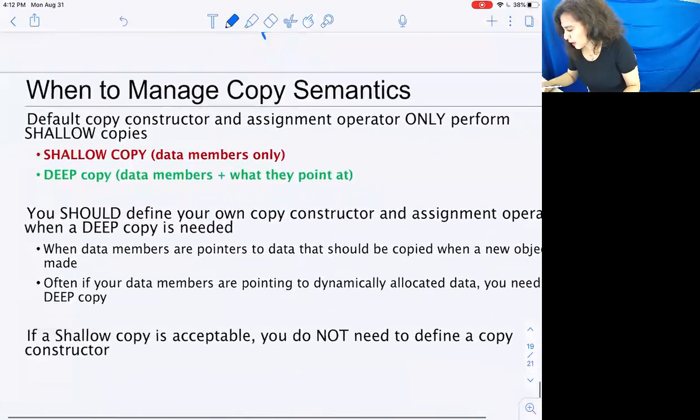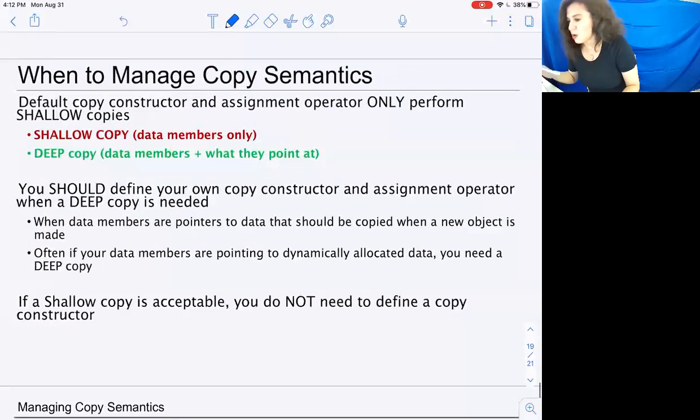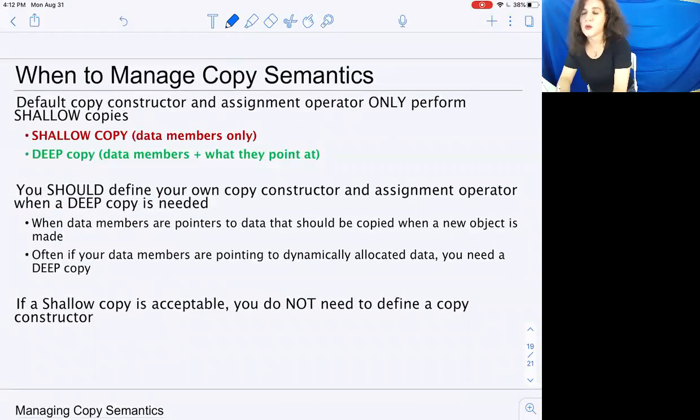So how do you know when you need a shallow or a deep copy? You need a shallow copy if you only need to copy data members. You need a deep copy if there's some memory on the heap, where you want not only what it's pointing at, but you actually want the contents. An example of when the shallow copy was sufficient was the complex numbers class. A deep copy was necessary for the string object class because we had this array of characters on the heap.